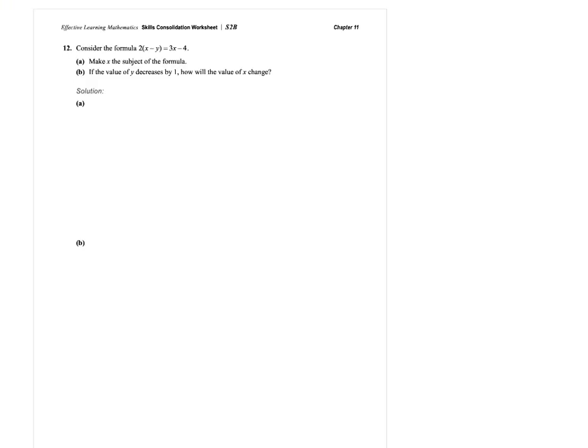Okay, for this one you want to make x to be your subject. Okay, so you have to put the term with x together first. The first step, expand the bracket and then put the x together. So you have 2x minus 3x here, and then 2y minus 4, okay? And then you have negative x equals to 2y minus 4. X will be equals to 4 minus 2y after you divide by negative 1.